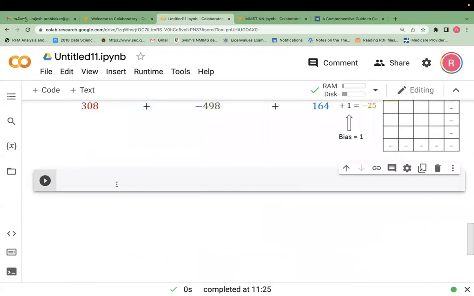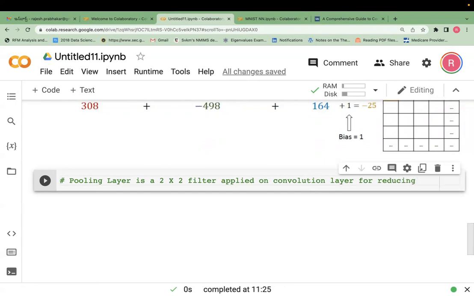Okay. The next is the pooling layer. Pooling layer is a 2x2 filter applied on the convolution layer for reducing the image dimension.